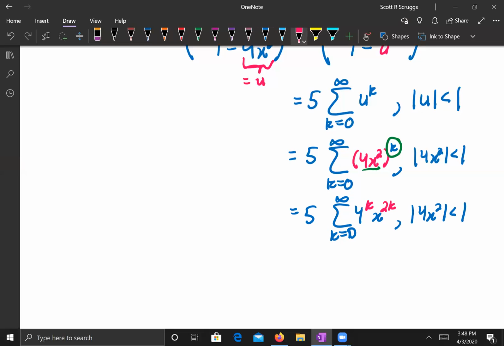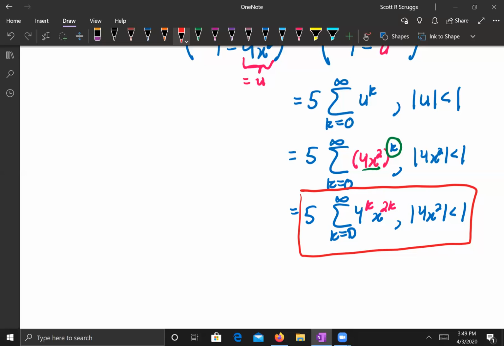And that's why I mentioned, Unique, that you were really close. I think the way that you got 20 was you forgot that that 4 was also being raised to the kth power, and then you multiplied 5 times 4 to give you the 20. But besides that, you were good overall. All right, so there's my power series.